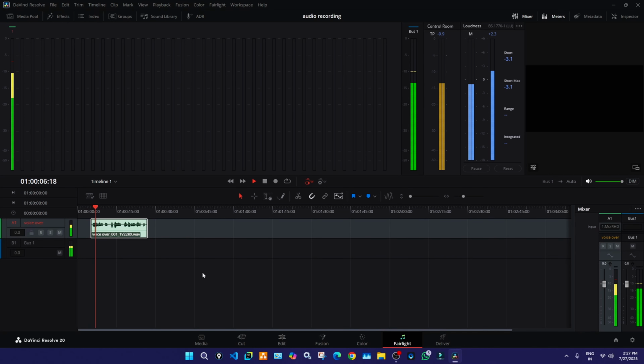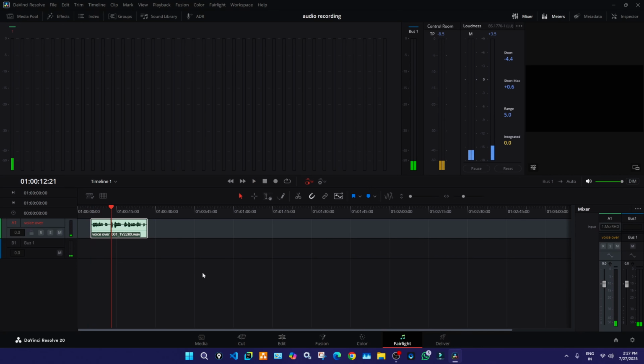You can see how it worked, right? So once again, I'll repeat all the steps for you. You have to first mute the bus channel, arm the voice channel that you want to record over, then you press on record button, you say whatever you want to say, then you stop this recording and this is going to be available to you.